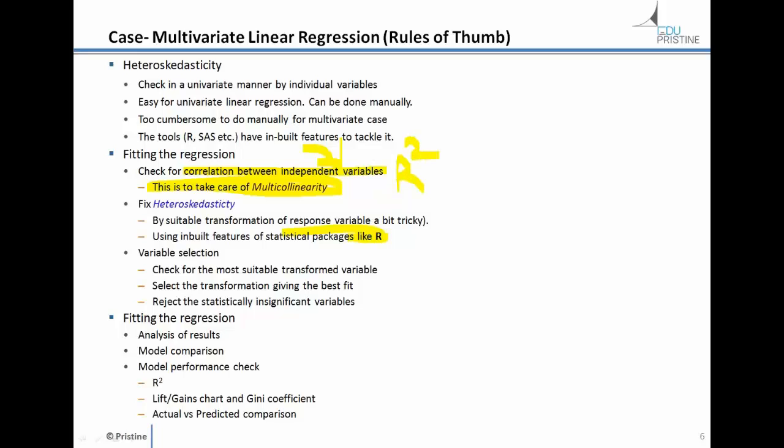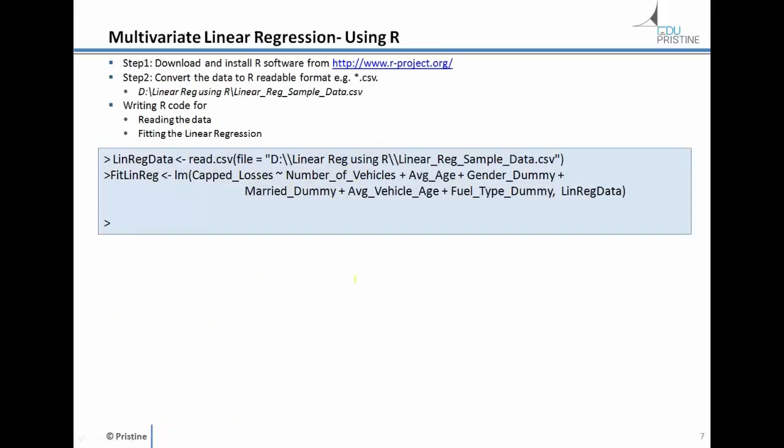R square value was high in the regression with driving experience. So we picked that variable and dropped the other. So we keep fitting the regression with one variable and dropping the other variable. That's all what we did.